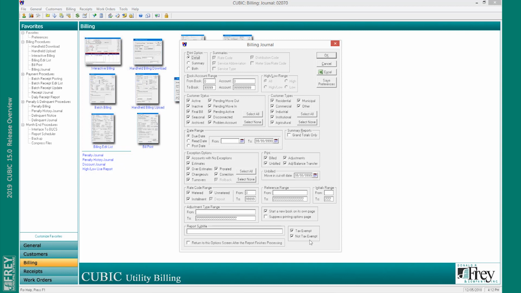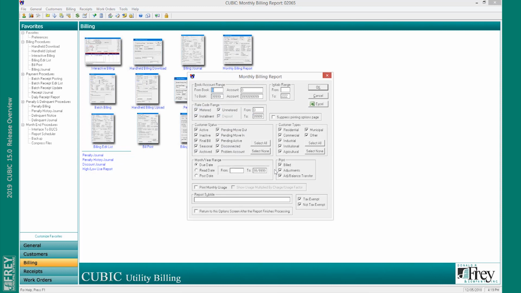Again, please note that this new option will only work for bills entered after the 15.0 update is installed. All transactions in the system before this release will be marked as not tax exempt. The monthly billing report also has the ability to report on tax exempt and not tax exempt billing totals.